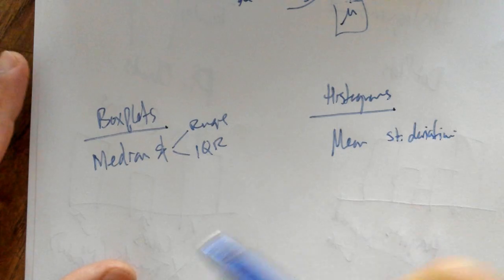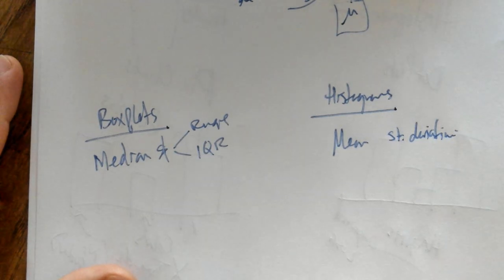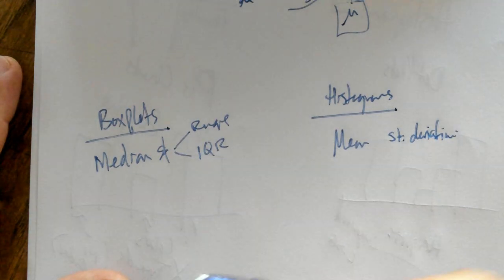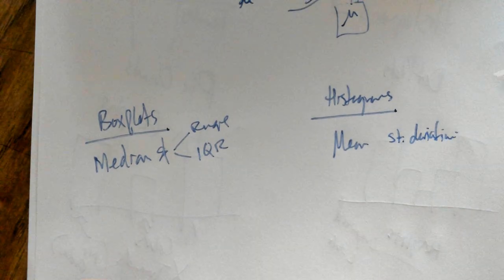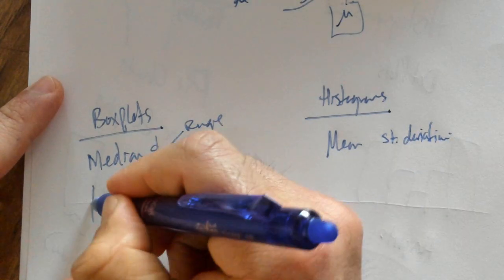It doesn't really matter how you represent stuff. It really comes down to what is the better visual, right? And as long as you can read both visuals, can you tell when something is skewed? Can you tell when something is symmetrical, right? Can you look at the shape? The shape is easier to look at in histograms, but you can still sort of tell, right?